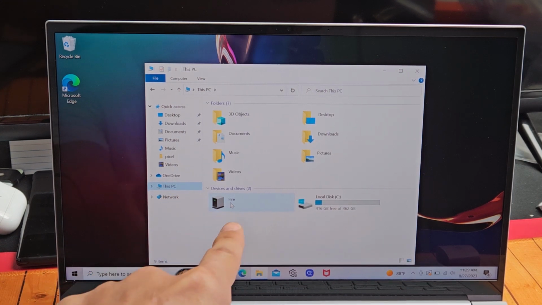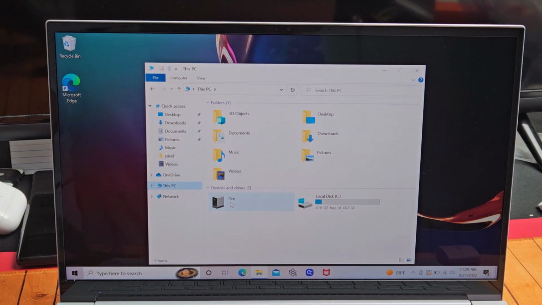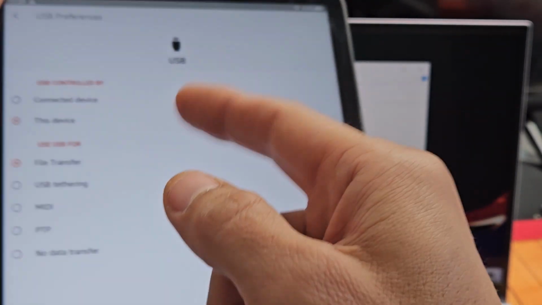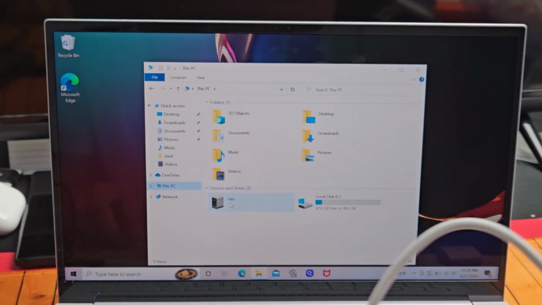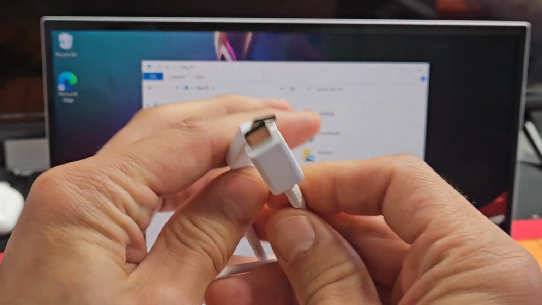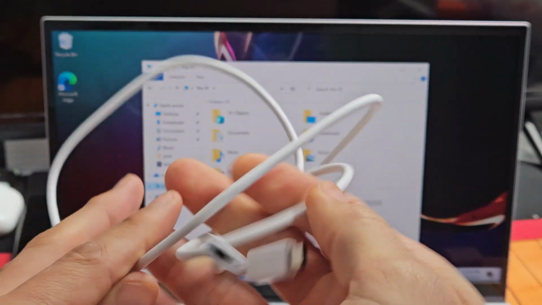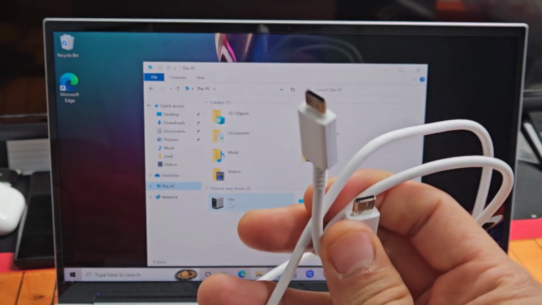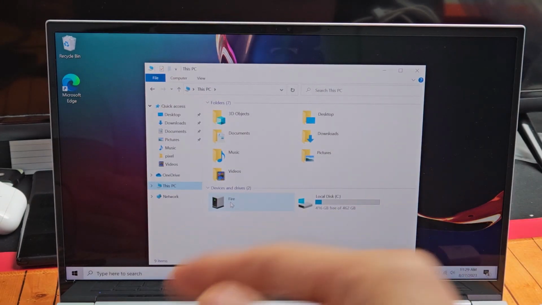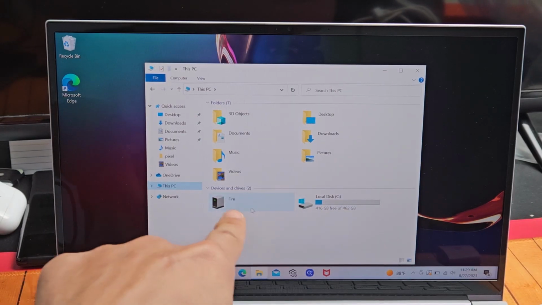okay? If you don't see Fire, or if you don't get this up here in the notifications, then you need to try a different cable, okay? I was originally using another cable, just a USB-C to USB-C, and with all my other phones, the data sync works here to transfer photos and videos. But for my tablet here, it didn't work. So I had to use the original cable with that little adapter. Anyway, it says Fire right here.